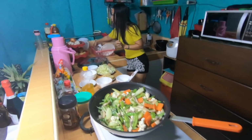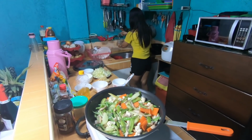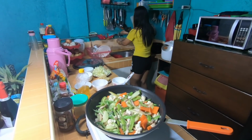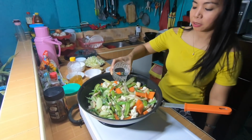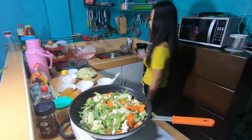Okay, time to add some water. We're going to add some water, I think. There's nothing like Manila tap water to add to your dish. A little bit of water gives it that special crunchy flavor. Manila tap water.